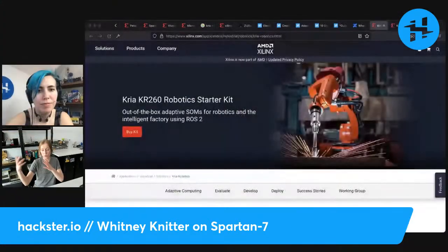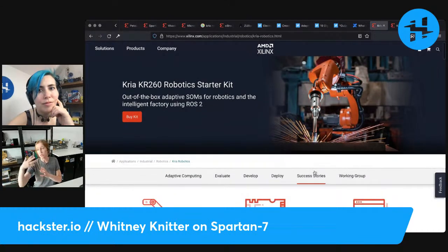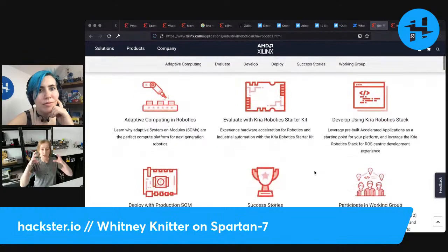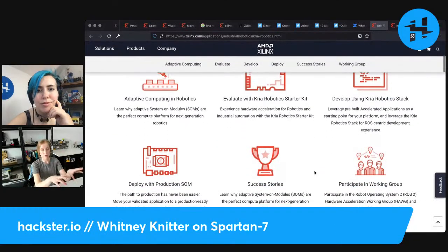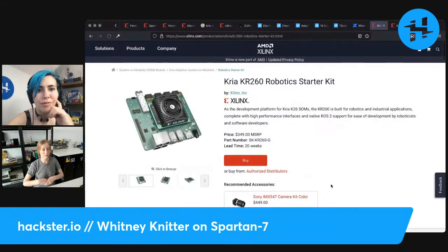Yeah. If you pull up the KV260 and the KR260 pages, you'll see which peripherals are different there. Depending on if you're wanting to do more robotics type things, you need to have an idea of what sensors you're using, if you're using motors or cameras, know what you need for your project, and then choose which carrier board, the KR260 or the KV260, based upon those needs. So here's the KR260, and then we have the KV260.